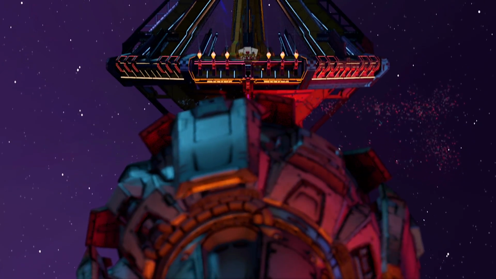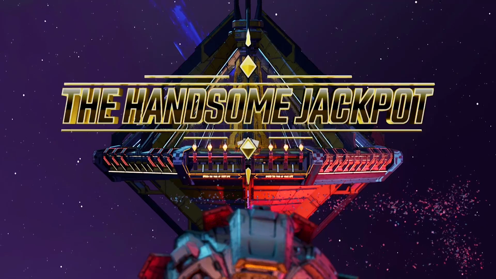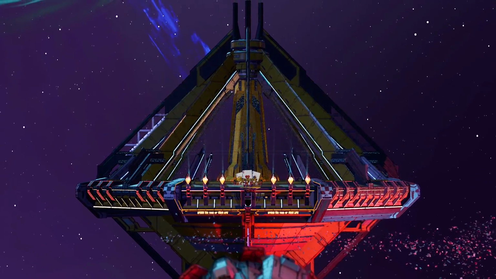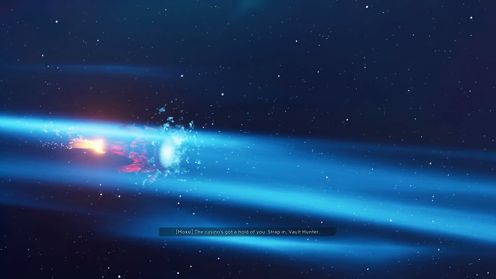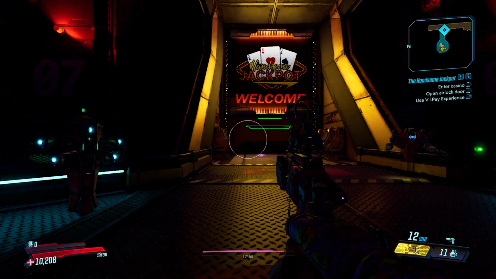Nice. That's a good intro. Who misses Handsome Jack? He's the greatest antagonist, right? He's so good. The Handsome Jackpot. Wow. I feel like I'm in Vegas. That's my drop pod. Strap in. I'm gonna have to fight. So they said, oh, we're here.